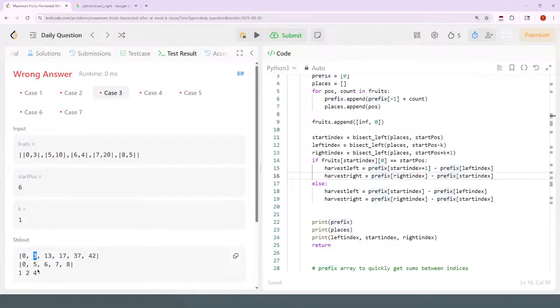But if I wanted to actually calculate how much I would get for a starting position of 0, even though 0 is found there, I would need to do that value plus 1, index plus 1.